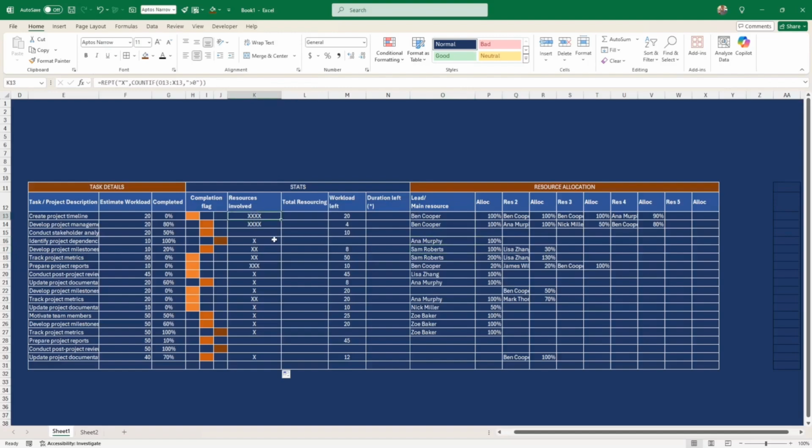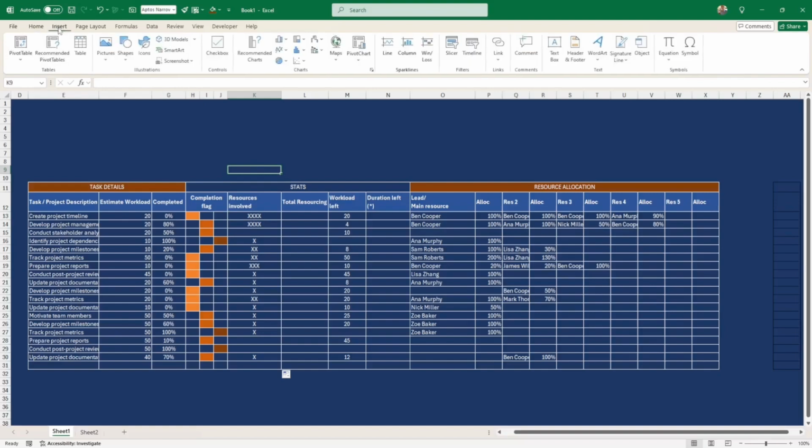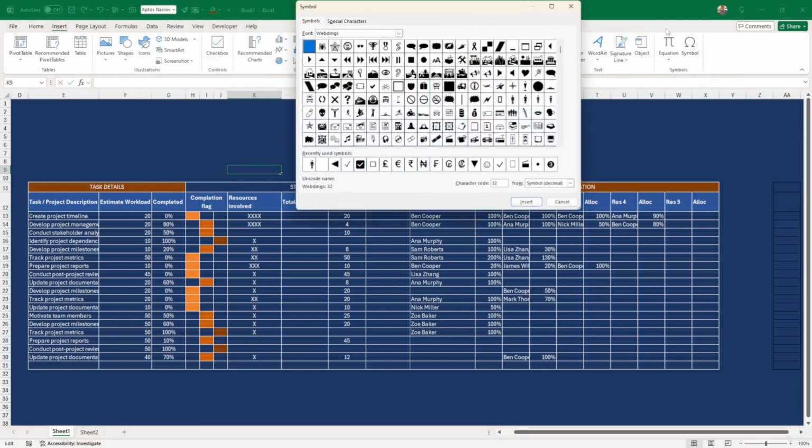Now, can we put something a bit more exciting than those? Now, I'm just going to put my cursor here. I'm going under Insert, and I'm going to try and find a symbol that represents a person here. So you go under the font, and you should be finding this symbol here. So you could put this one if you preferred, but I'm just going to insert it.